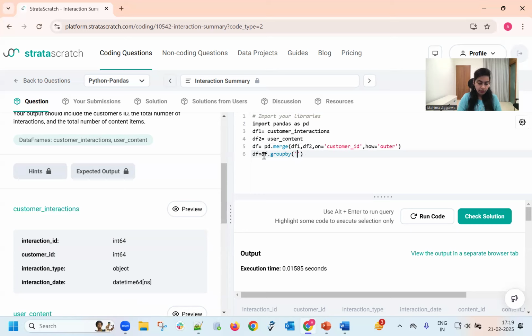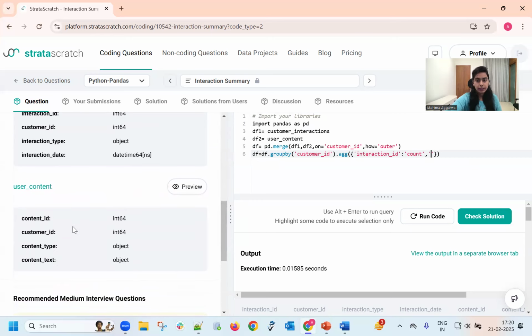Now let's count the number of interactions and content types based upon the customer ID. I'm going to use the aggregation: count the interaction ID to calculate the interactions, then the content ID.